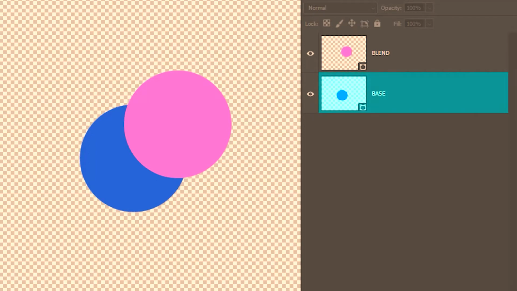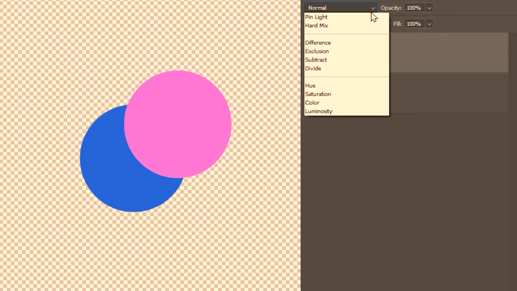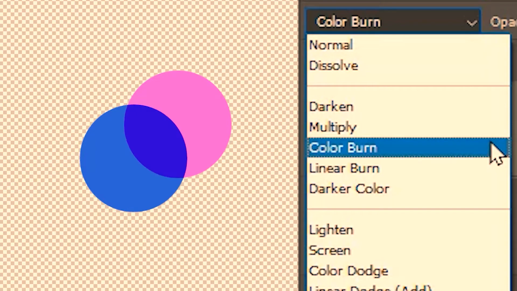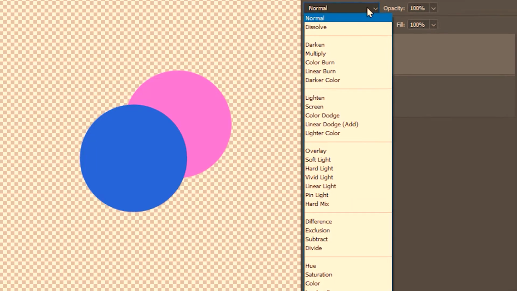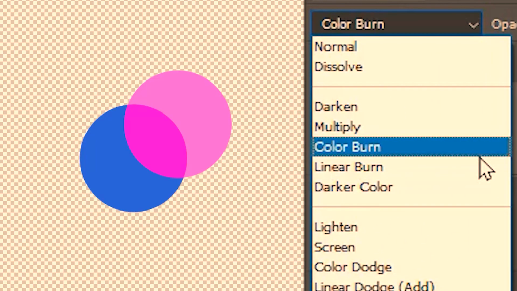So since the base layer over here is blue, I'm expecting after I apply the Color burn blend mode, the intersection over here is gonna be a colorful dark blue. Let's check that. So it's true. And as you might have noticed earlier, Color burn produces different results based on the order of the layers. So let's flip the layers. Since the pink circle is the base layer now, if I apply the Color burn blend mode, what do you think will be the resultant effect? I'm guessing a colorful dark pink. Let's find out. And I was correct.